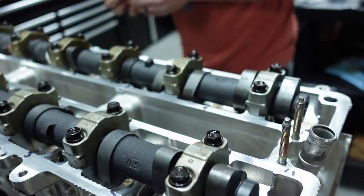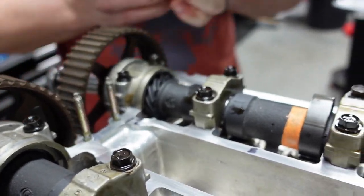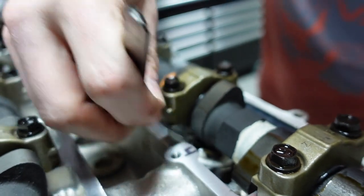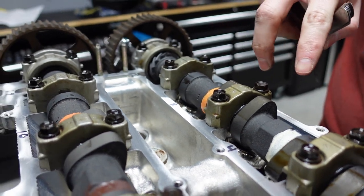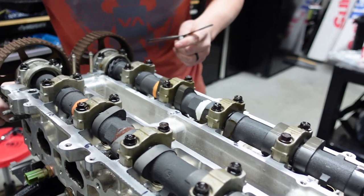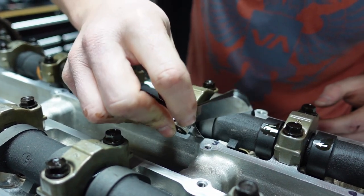Man, dang it, you're lucky. So good, good. Next set, right here. And good again. So good, good, good, good. I think there's one we didn't do yet. Yep. I want to make sure. And these ones here. Yep.